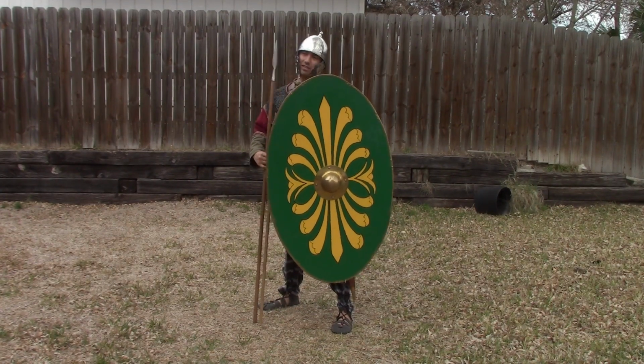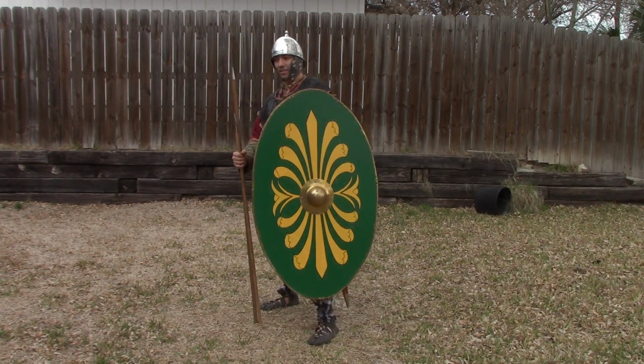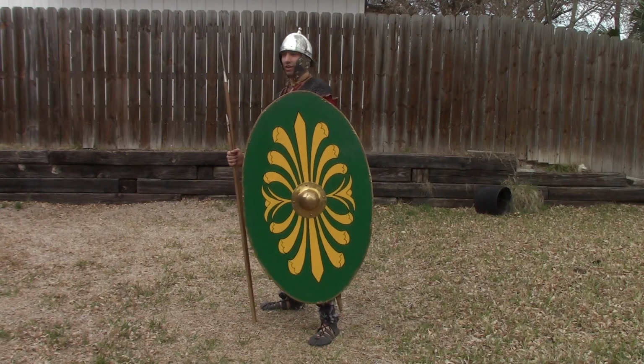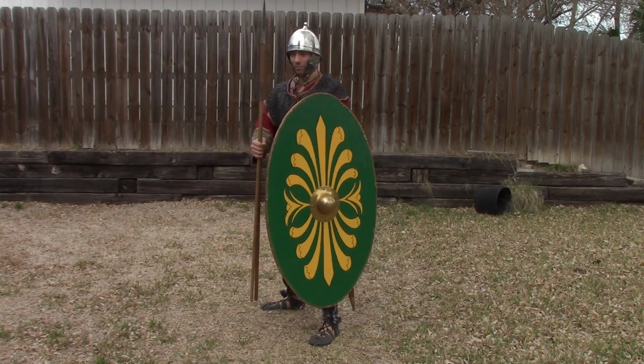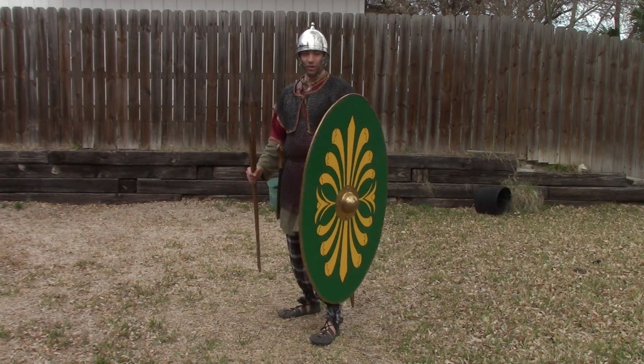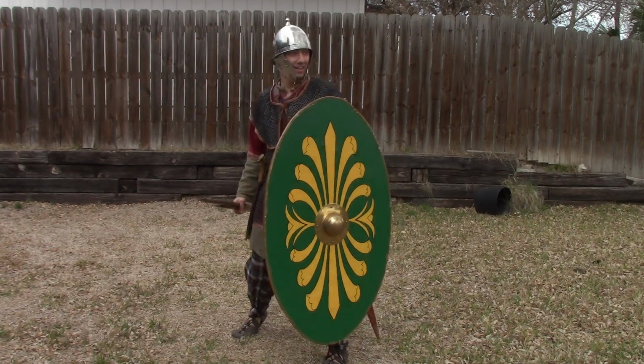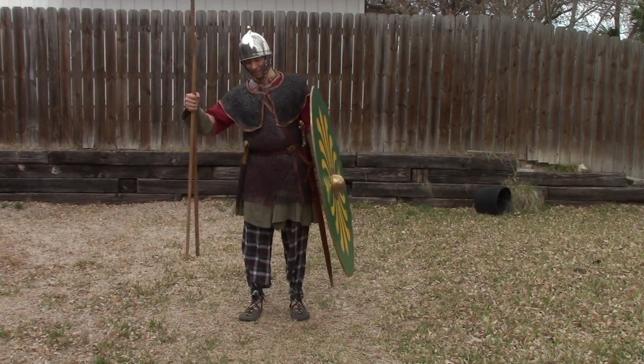This makes it almost impossible to push these guys back. And the fact is, this is also what causes it to be a little more flexible in motion. What do I mean by that? Simple. Even though the enemy can't push you back, you can push them back. And then the slaughter begins.